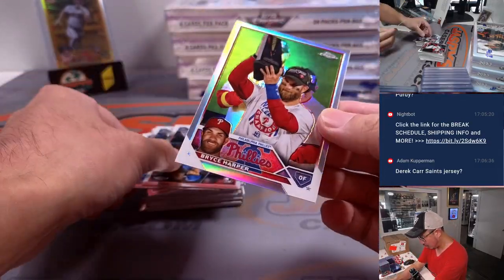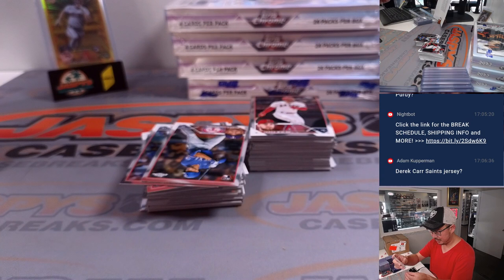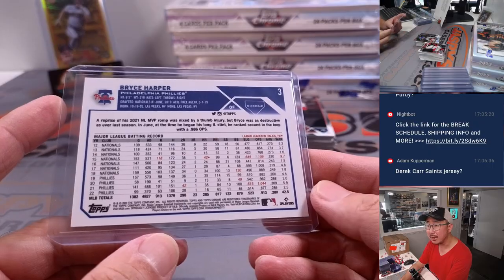We've got Bryce Harper. Bryce Harper is a short print, another short print. Nice. That's going to be for Nick. Nick R. and the Fightin' Phils. Nice. It's got code 173 at the end of that.